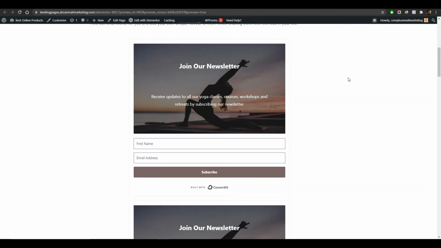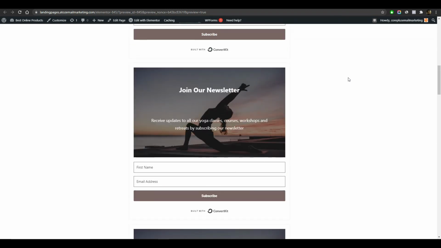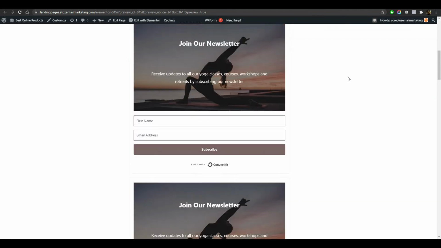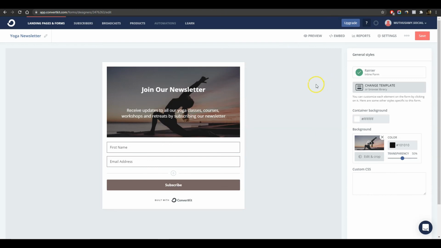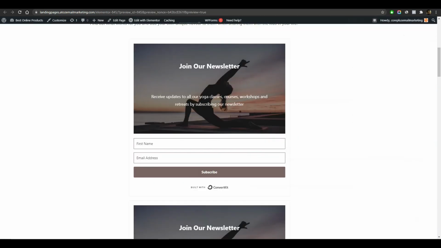You might ask which one to use, whether I want to use JavaScript or I want to use HTML or the WordPress shortcode. So it is always better to use the JavaScript or WordPress code. I'll show you why it is. Go back to ConvertKit and do some changes on your form. Like I'm going to rearrange the text boxes. Now I'm going to save the changes. Now the form is updated. We have rearranged the text boxes. Now let's go back to our web page and refresh the page and see what is happening.